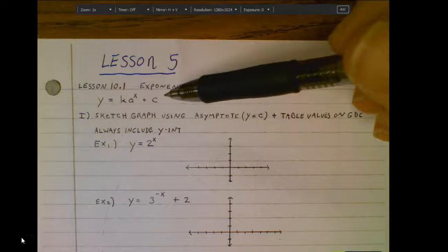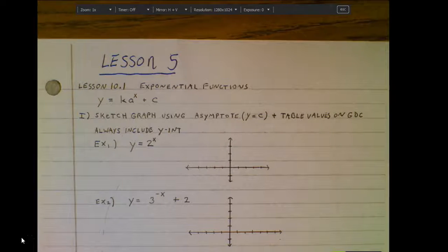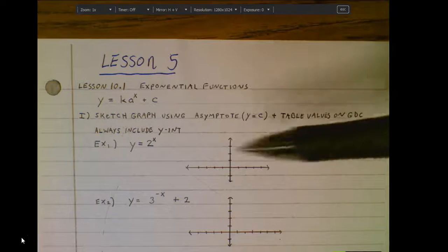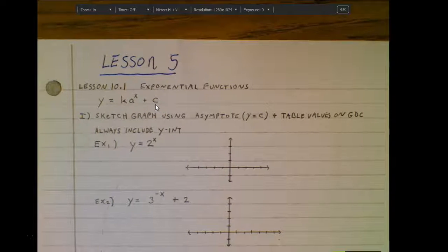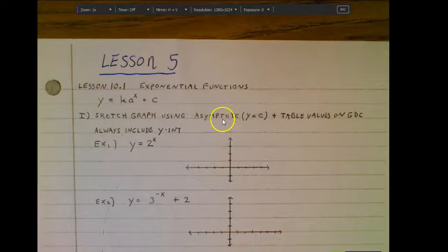Here's the general format that you can expect to see for exponential type graphs. We do get to have the advantage of using a calculator for these things because that's always allowed on the IB test, so I allow it as well. So here we go. With our general format, one thing to get out of this is the C value that you see here is something that's going to create a horizontal asymptote for us. And so that's what you're seeing right here within the notes. And you'll see that on every graph. There's going to be somewhere a horizontal asymptote or boundary line.